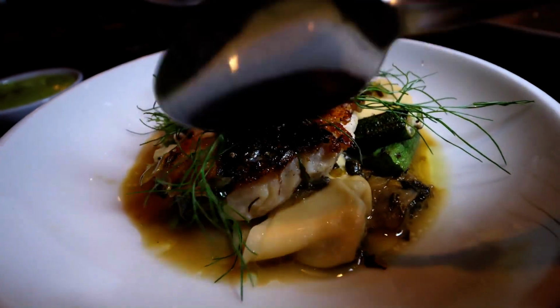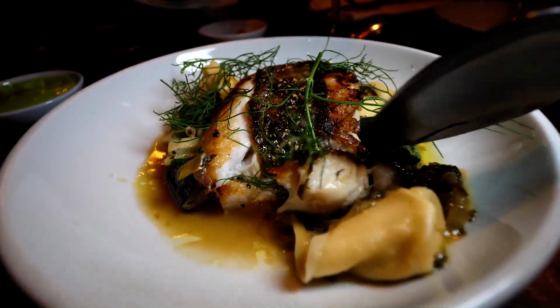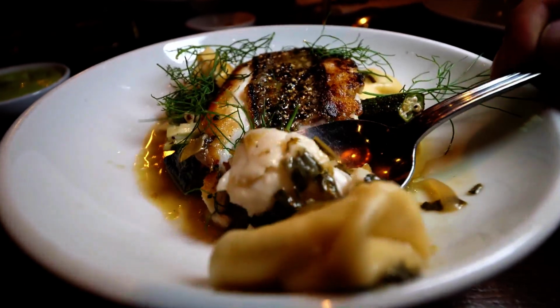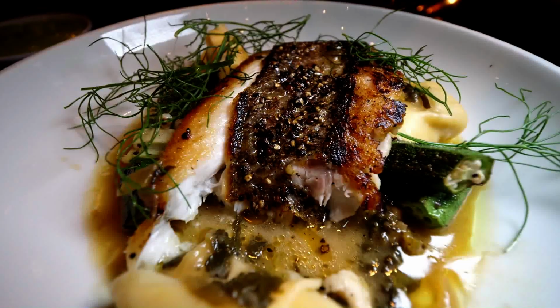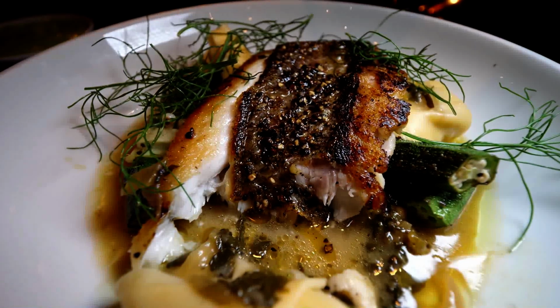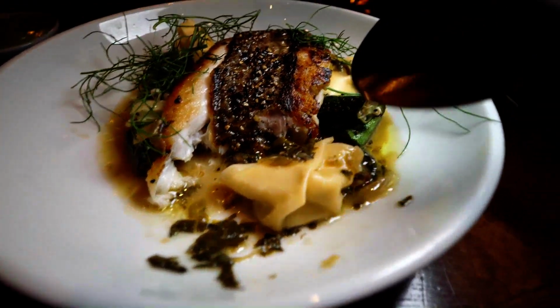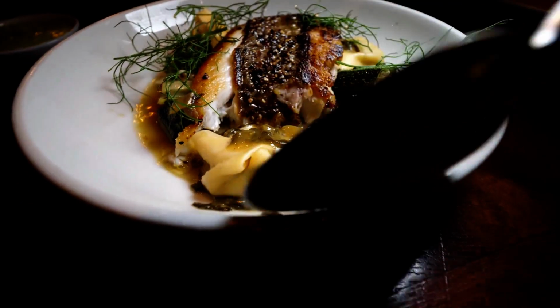This is our final main dish, and it is red snapper. And you can just see when they brought it over here, you can smell that crust on the fish. You can see the black pepper on there. Oh, the texture of that fish, it's so fresh. Slightly citrusy. You can really taste that slightly blackened crust and the pepper in there.